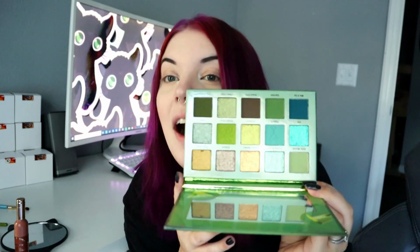I'm a fan of the fact that there are different shades in here, including a little bit of brown and a little bit of this color here, which is kind of like a green gold. I like the different shades in here. The blue doesn't really seem like it fits the rest of them, but it definitely is a pop, and this color looks good on anybody. So I'm here for the color scheme, and let's go ahead and put it on my eyes.